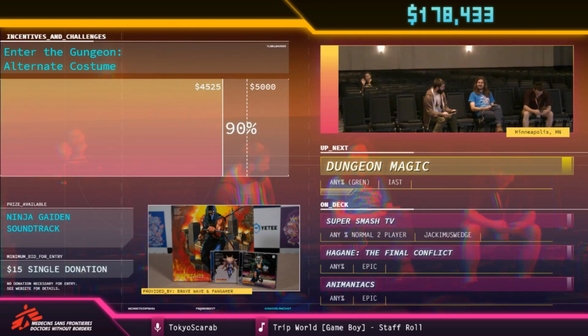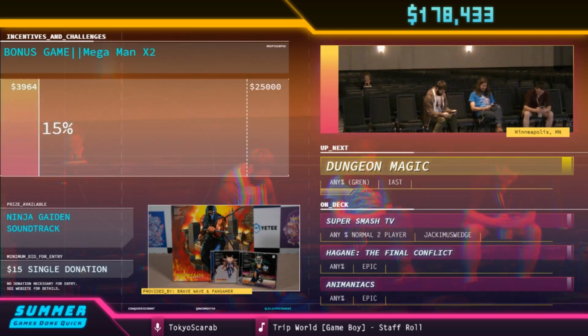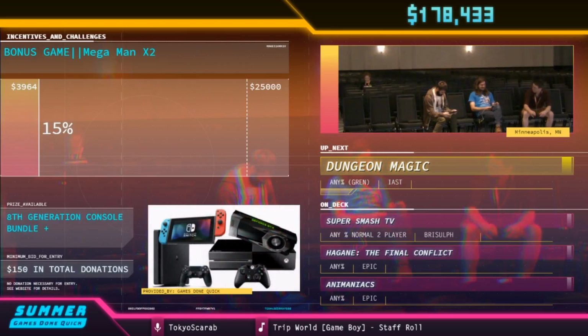We have $50 from Dramino, who says, "Hello from Belgium, where lots of my doctor friends have done at least one mission with TWB. Thanks for all you are doing."